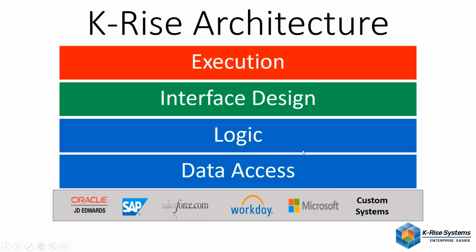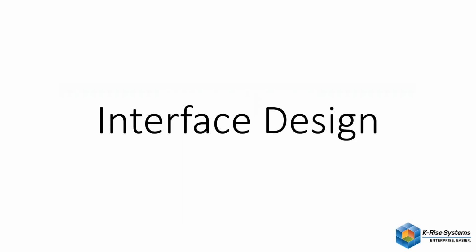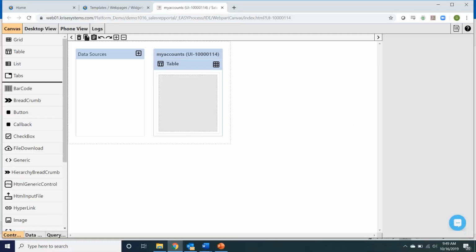And if you notice, the data access and logic layers are the exact same color in this screen. I'll get to that in a second. But first, let's start with interface design. As I said earlier, our application is entirely browser-based. So when I'm designing a screen, this is what I'm looking at. So at the top here, I have a way to design the tables out. And if you've ever done an HTML screen, this should look very familiar. And on the bottom is all the actions I can do when I design a table.